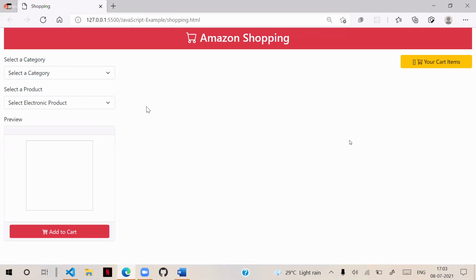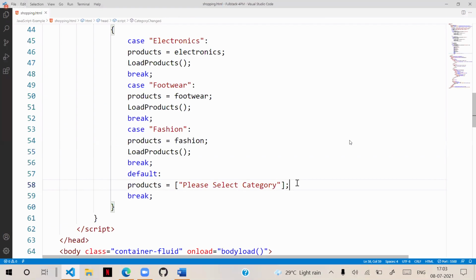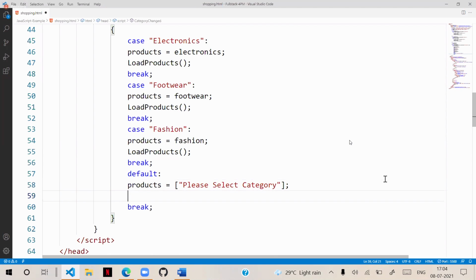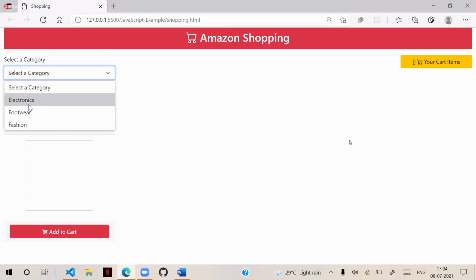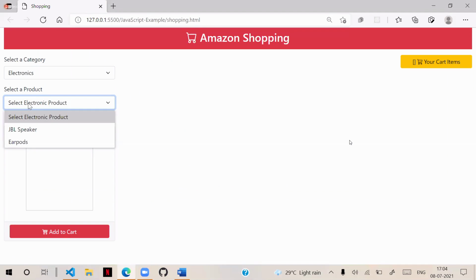So we need to check for that. That means again, load products should happen, and LST products should clean up and display this, because I need to access load products again every time. Now you see, I say electronics, electronic products.